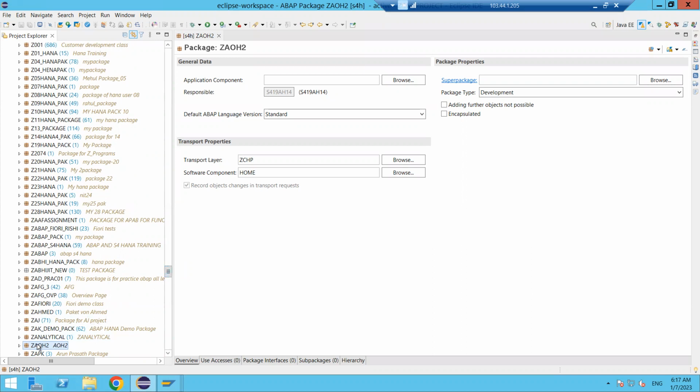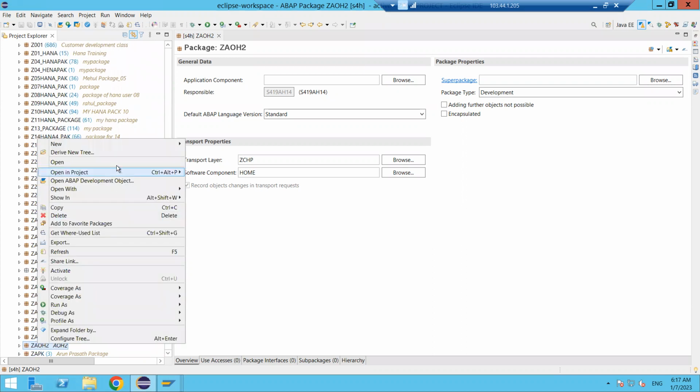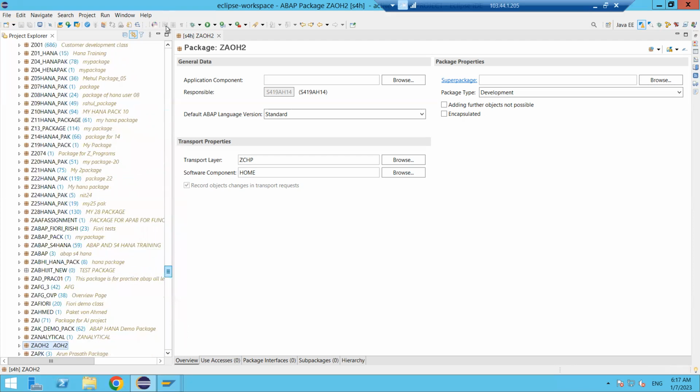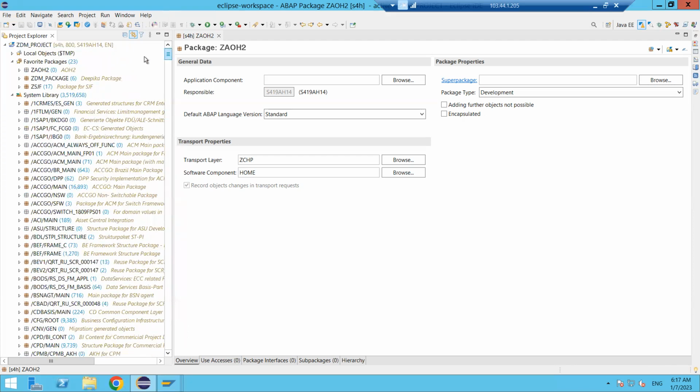Now what I will do is right click on this package, and there is an option, add to favorite packages. Just click on this button. Now we can see this package in the favorite packages. Okay, here we can see it.